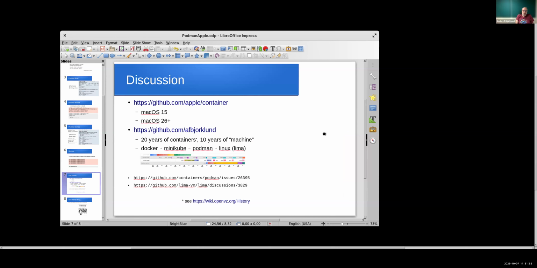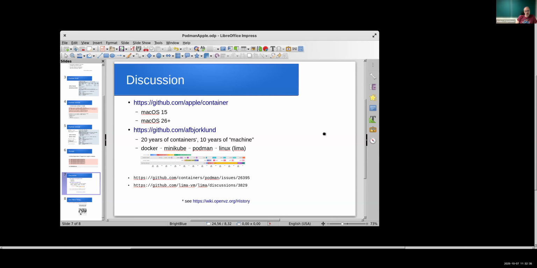Yeah, and as I mentioned, you want to run this on macOS 26. Everything I showed today was run on macOS 15, so it works, but it has severe networking implications, and they're not really accepting bugs. There was an issue open with Podman about adding support for this. My own goal was to try to add this as an alternative to WSL2 for the Lima project, so that you can run your VMs from container images instead of from the cloud images.